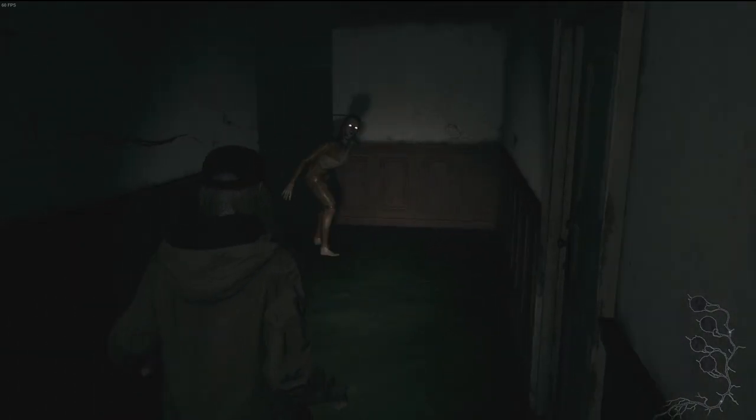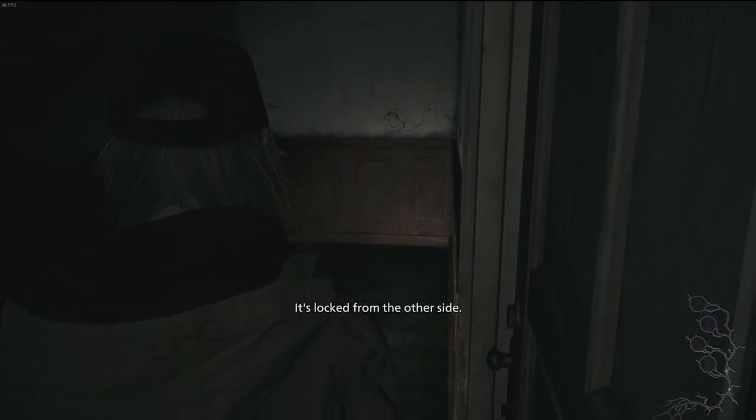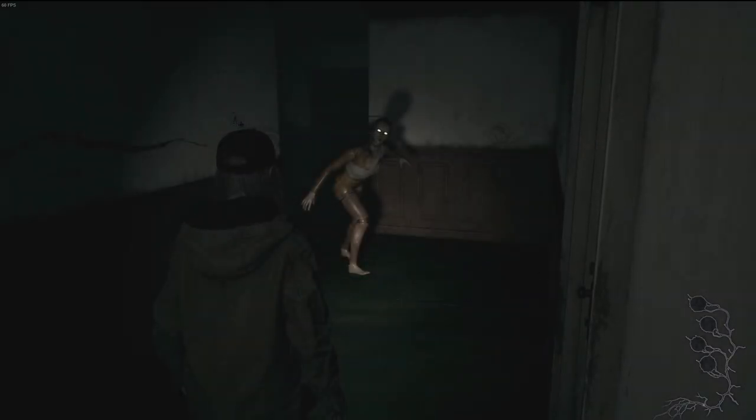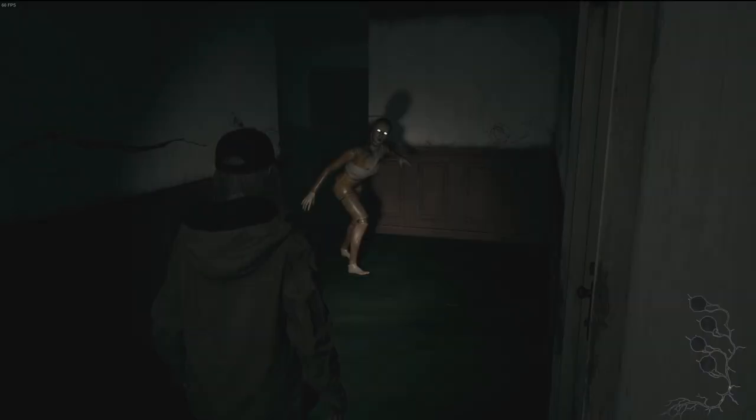I think we've actually gone the wrong way. Yeah, we've gone the wrong way. That's the medicine room. Where do we need to go? It's not the storage room. Right, we need to go.